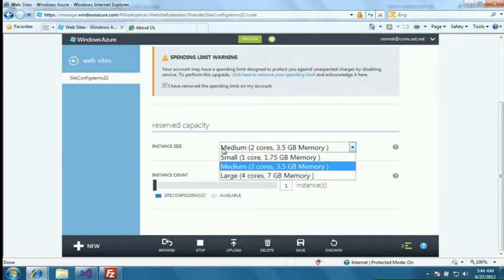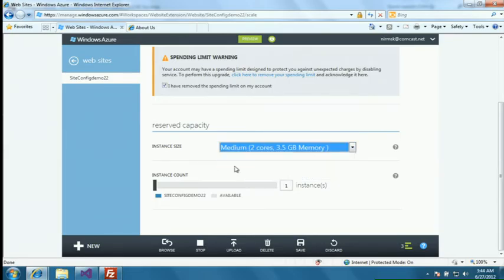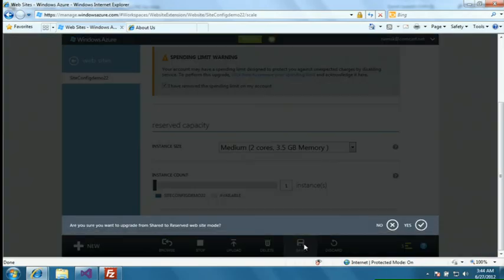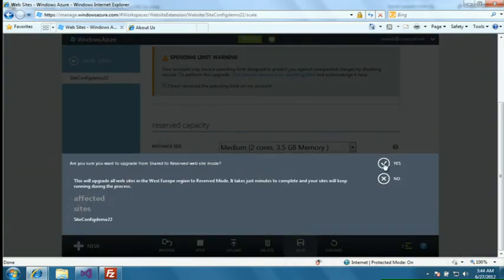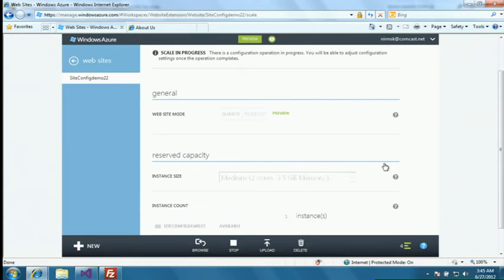I can check which type of box I want. We started with these 3 sizes just, again, for capacity reasons for the preview. We'd love to hear feedback if people are interested in other sizes from Azure, because we can go ahead and expose those. Extra large just seemed like too much, at least from a preview perspective. So I'll go ahead and use a medium in this case, or small, and I'll save it. Then it's asking me if I understand what's going to happen, and we're going to go ahead and change the scale.